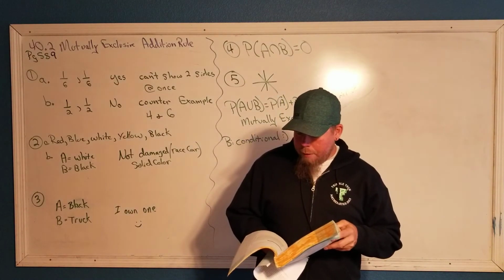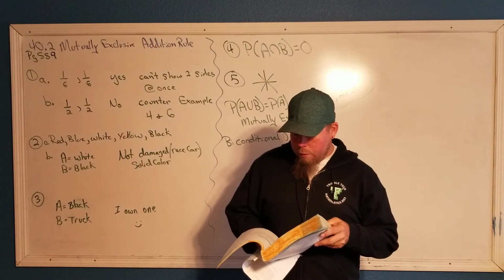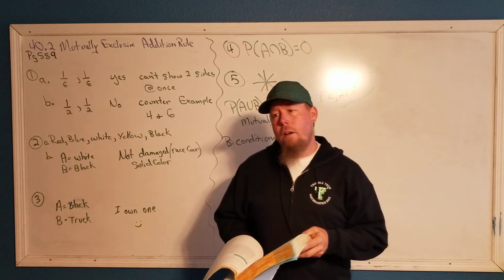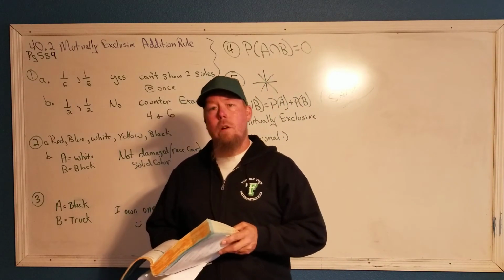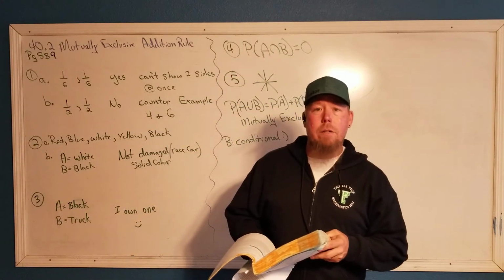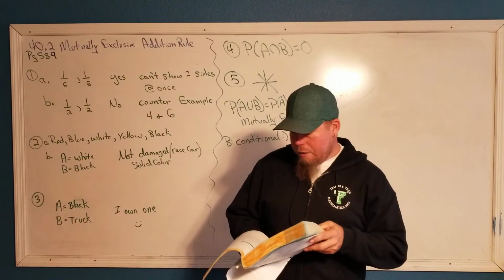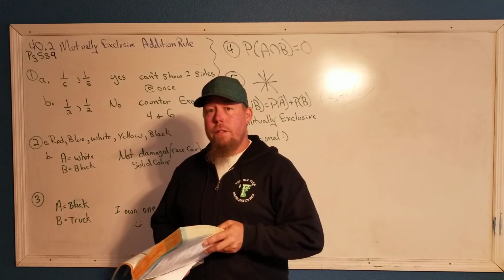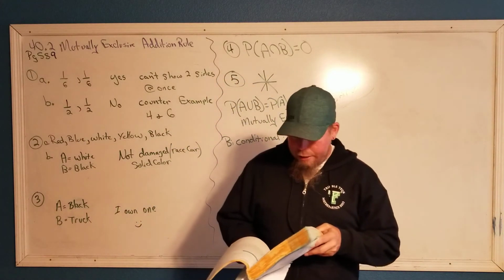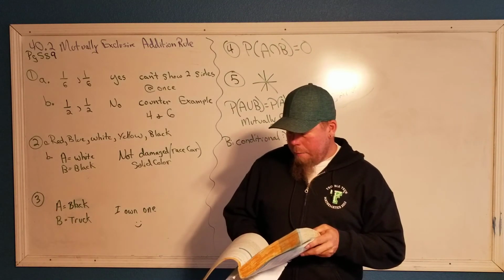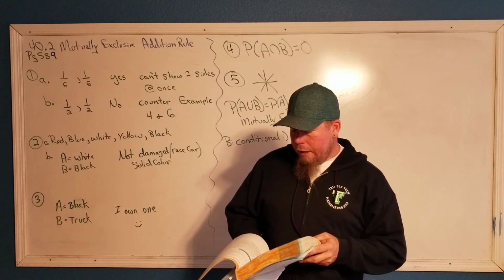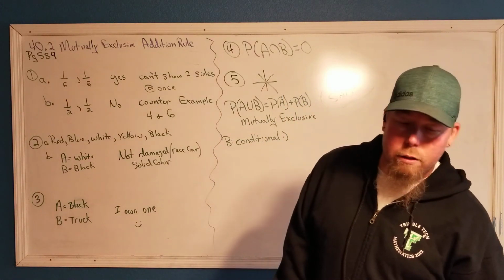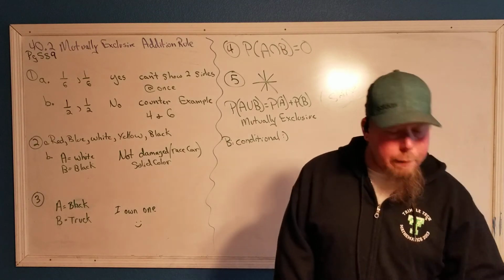Number 9. We're talking about a high school, playing soccer and being in a foreign language class, and they want to know the probability that a student does one or the other. The problem here is we don't actually know if these are mutually exclusive. Is it possible to play soccer and take a foreign language? And if so, how many of those kids are doing this? Without that information, we can't actually answer number 9. And then number 10, when would you use the addition rule? That is for mutually exclusive events, so you would simply have to know that the 2 events they're talking about are mutually exclusive.